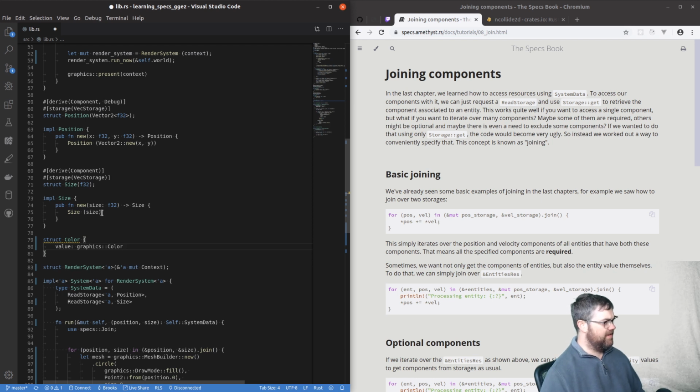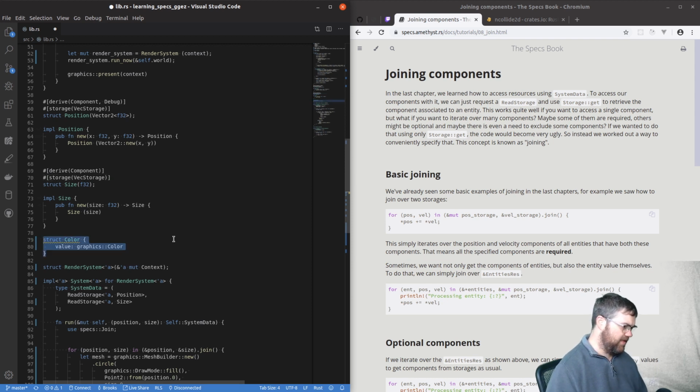Could I set this to be the storage? So I have to tell it to be storage, and I have to derive it to be a component. How would I do that? How would I actually just set it to use the GG color struct as the component itself? Because I have to tell it that it's a component. Oh, I guess there's the, not this way.